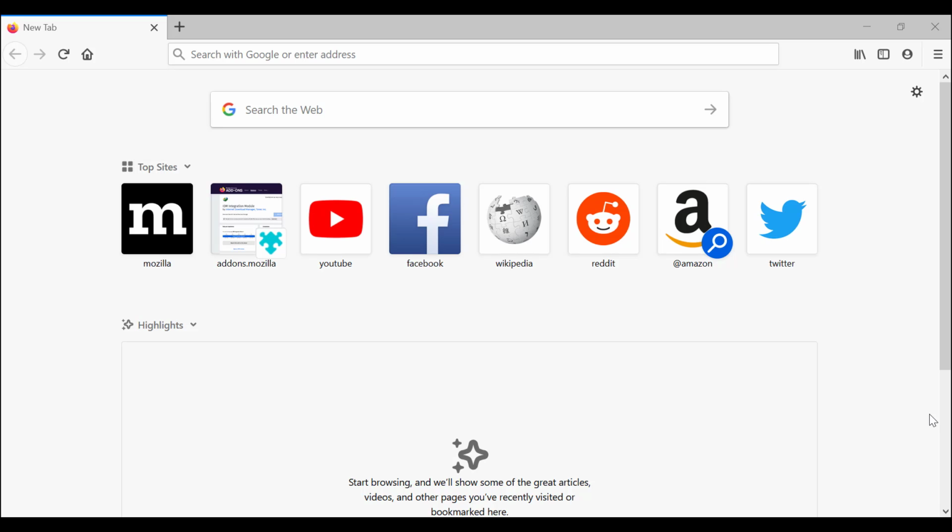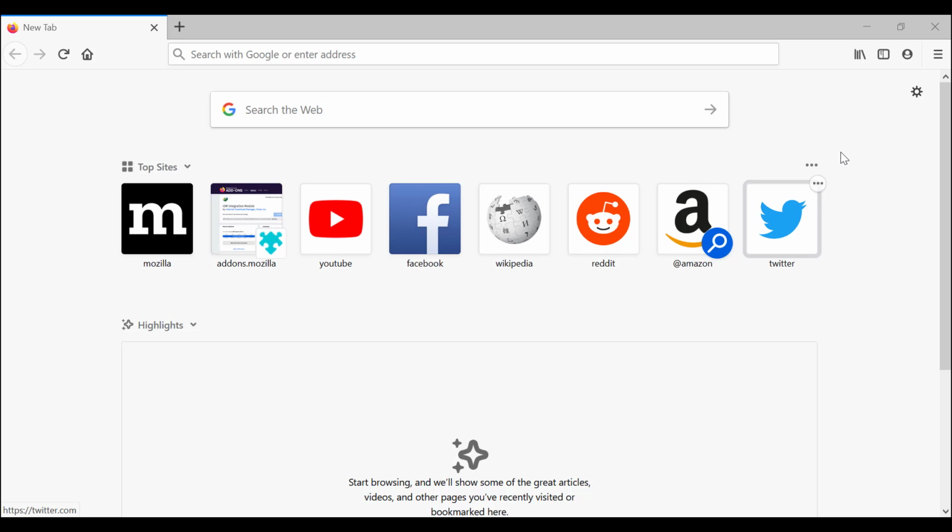Now, most of the browsers that you will be using use some format of bookmark. So they may differ, but it's generally the same idea stretched across all browsers. Some of them are a little bit different. So that's why we do these tutorials, so you can use them. So let's jump right into it.